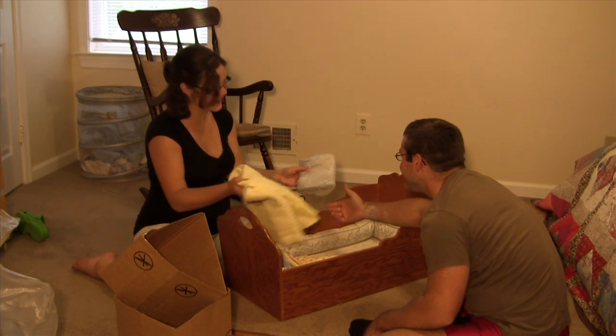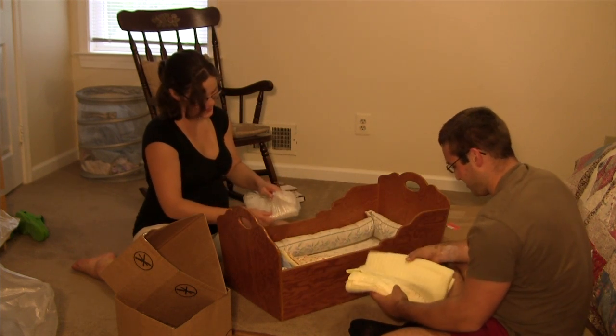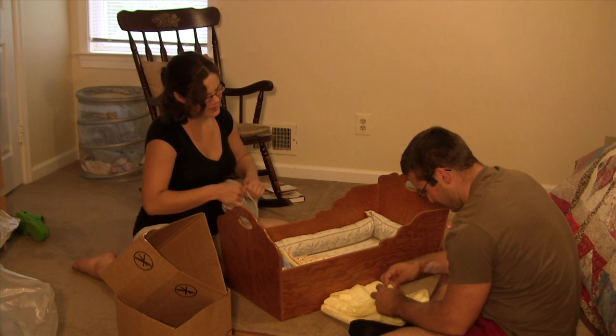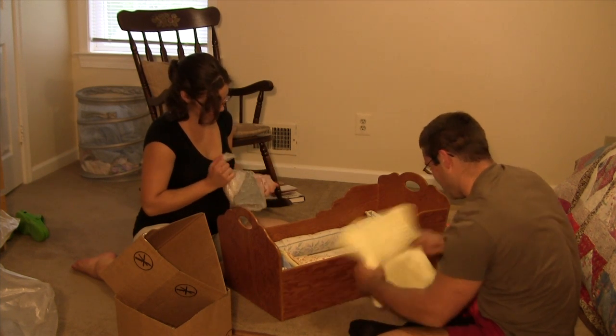Ooh, something else. One of my old babies. Wow. Had mine. Mine was actually similar. It had the disc. It was blue. It was almost identical, just blue. Yeah.